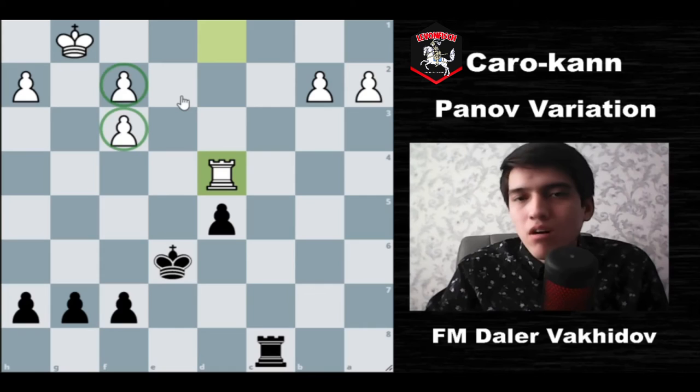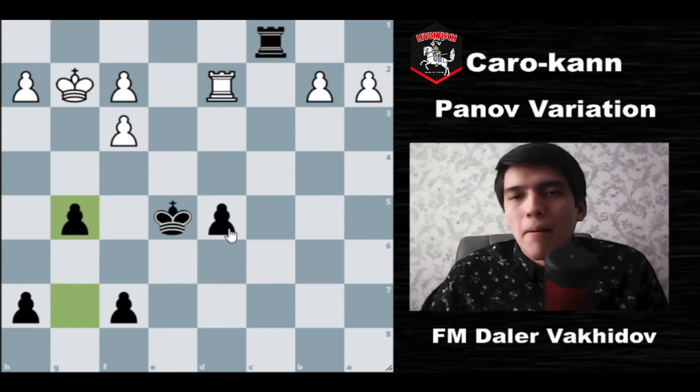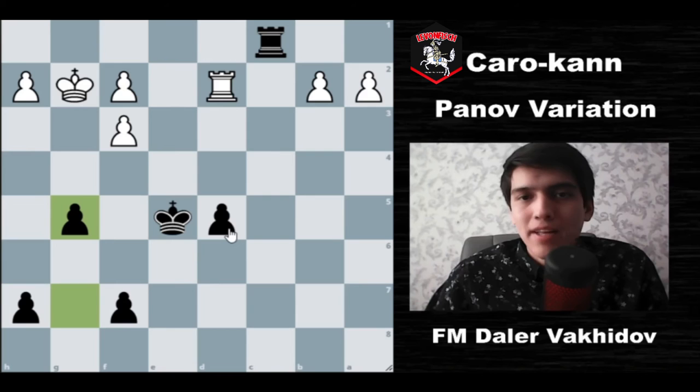King e5, at the same time we have an idea that we can push the passed pawn. Rook d2, rook c1 check, king g2 and g5. Black is slightly better in this position because of the placement of the pieces. In this position, white is defending very passively and black is attacking actively.